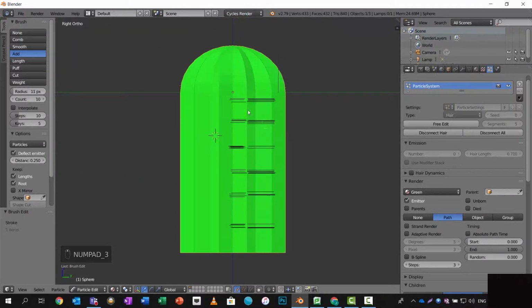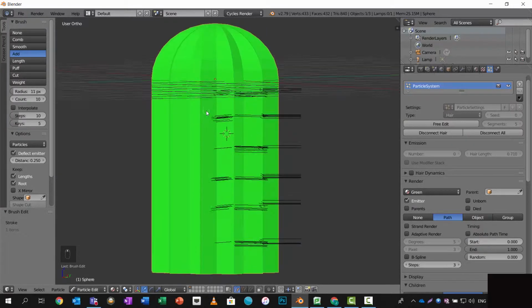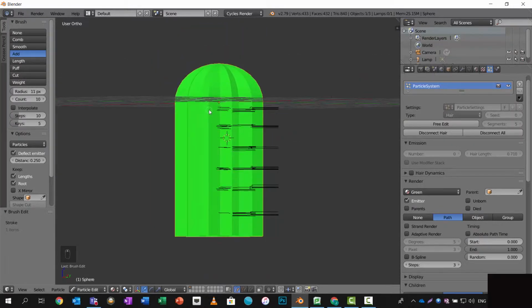So if I essentially keep doing that, and I would hopefully try to keep them about the same height, that's sort of how regular it looks.